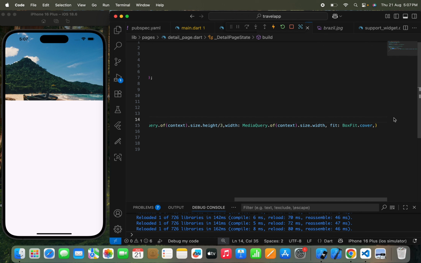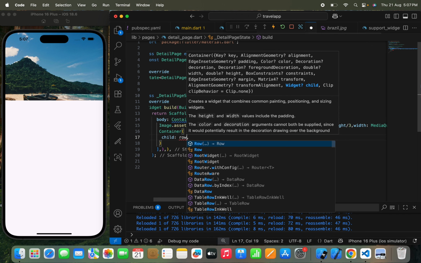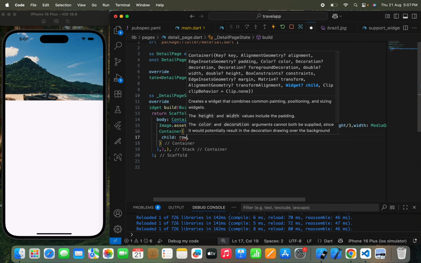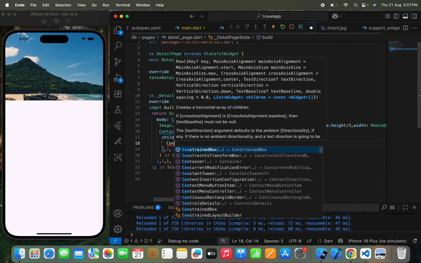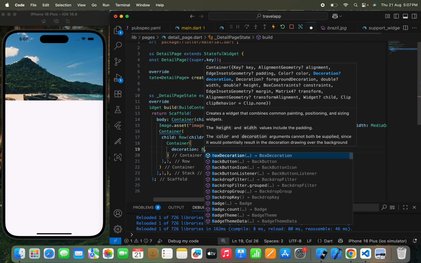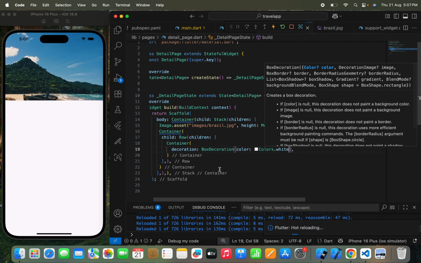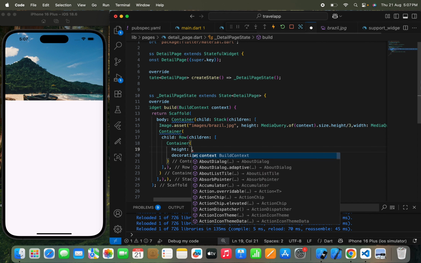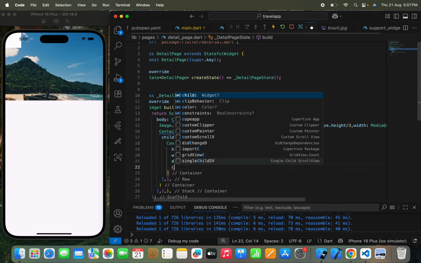Yeah, now once I do this, here I'm going to create a container, and in the container I just need to pass a child row, so row, and we'll write row children, and inside the children, as I told you, I'm going to create two icons, so I just need to pass container, a decoration, a box decoration. We can pass a color, which will be colors.white, something like this. Now here I first need to pass the height. Let's pass 90. I guess 90 will be too much, but let's see how it works. So I just need to pass 90 and 90. As I told, it will be too much, so let's decrease it down to 70. Now once we do this, here I'm going to pass the icon to our container widget.